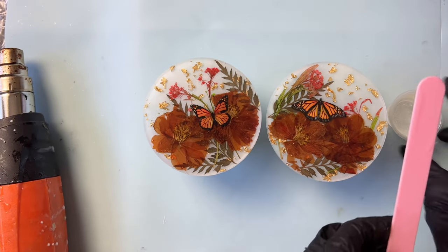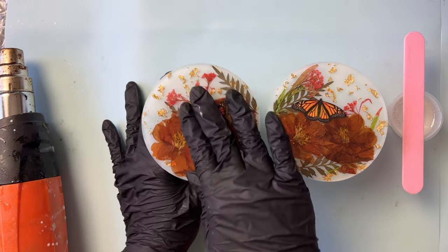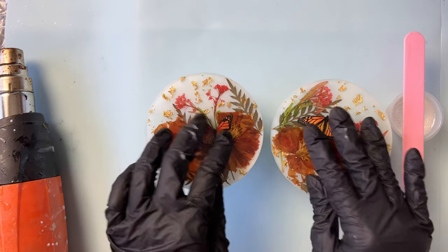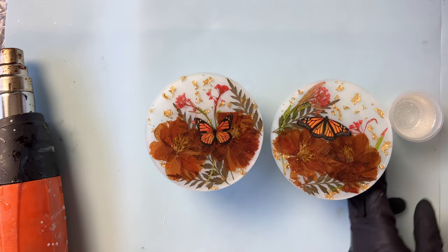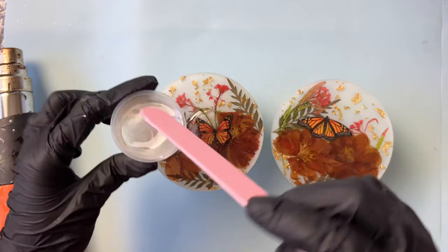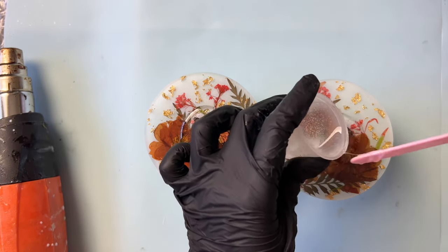Our resin is already mixed up, Total Boat's tabletop resin. It's a coating resin, so I use it for all my top coats. It's thicker than the resin we use to make the coasters, and a thicker resin is one tip for top coating. The second tip to not getting the resin to spill over the edge is to not over pour.